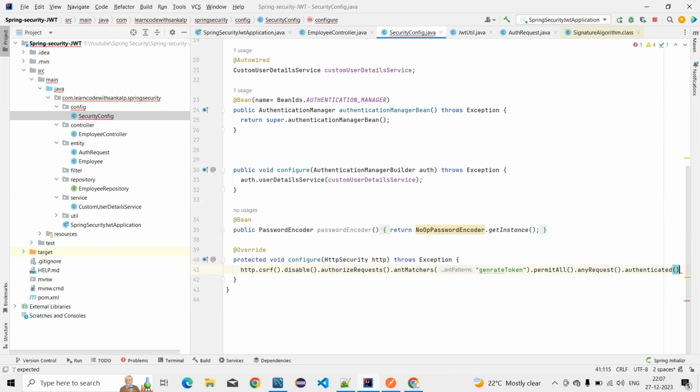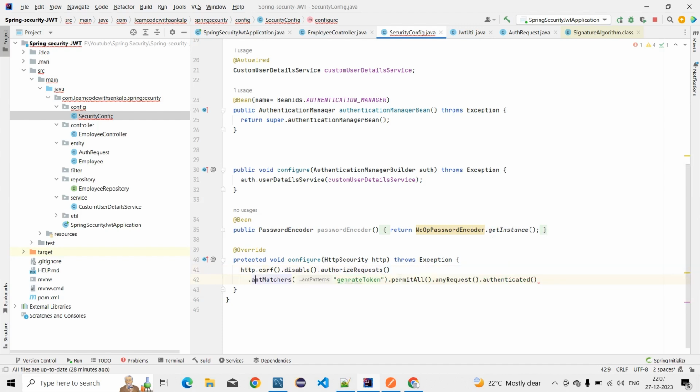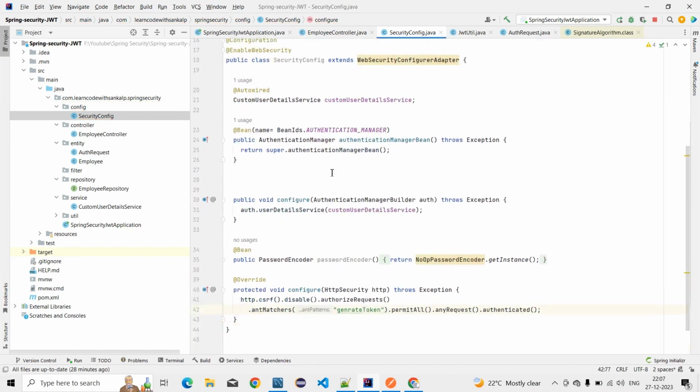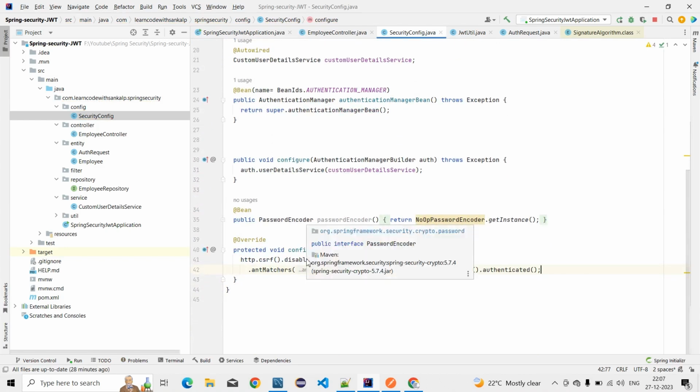Okay guys, then we pass it like this. Then we give the semicolon. Okay guys, then we have to add the filter layer. Okay guys, this is over.